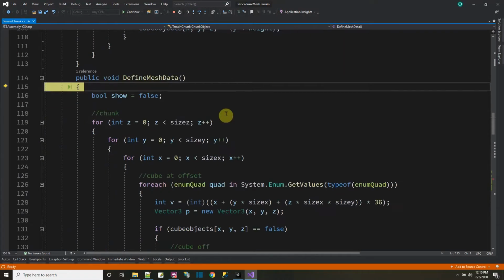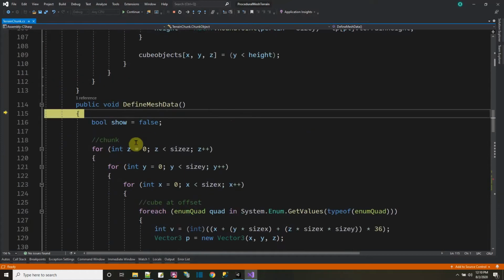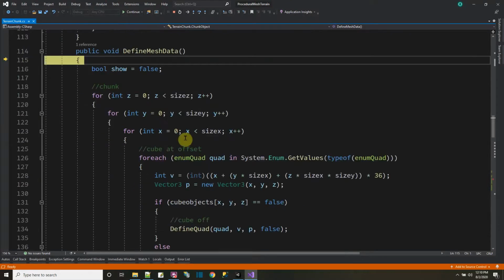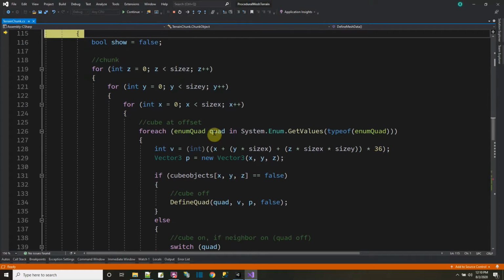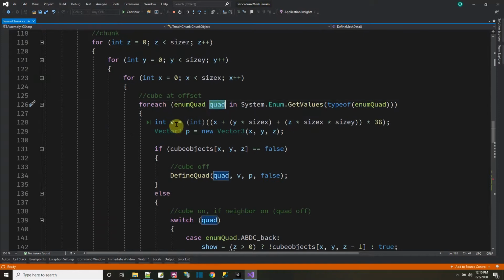So now we step into here, and with all this looping and everything, I put the bool to say whether the cube is going to show a quad or not outside the loops. So when I draw a cube, what I'm trying to decide is which quads of the cube are going to be rendered. Like you saw when I did the demonstration, inside of the terrain, nothing is drawn. I'm not going to render faces for things that are inside the terrain that the camera can't see. So I have to decide which sides of the cube are going to be drawn. I'm calling a cube side a cube face, or cube quad. I'm going to use the word quad, because 6 quads will make up a cube.